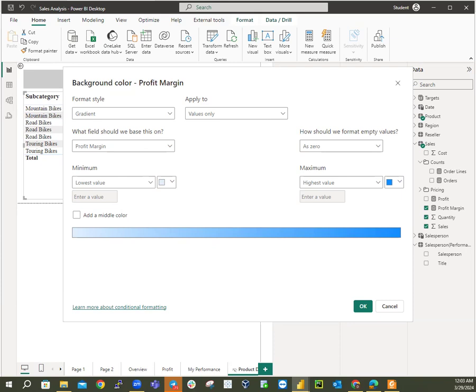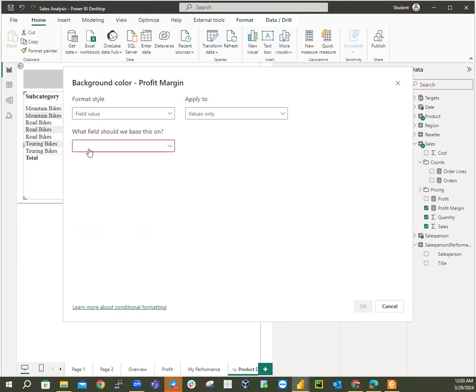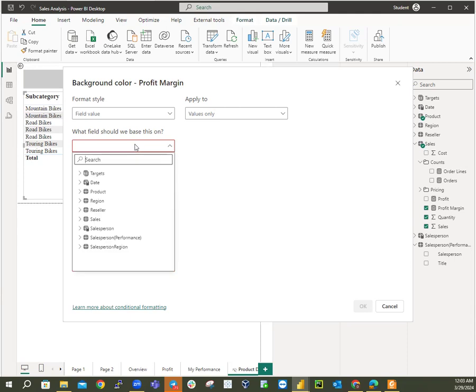In the format style, this one, drop down list, click field value. What field should we base this on? Here. Click the arrow down here.